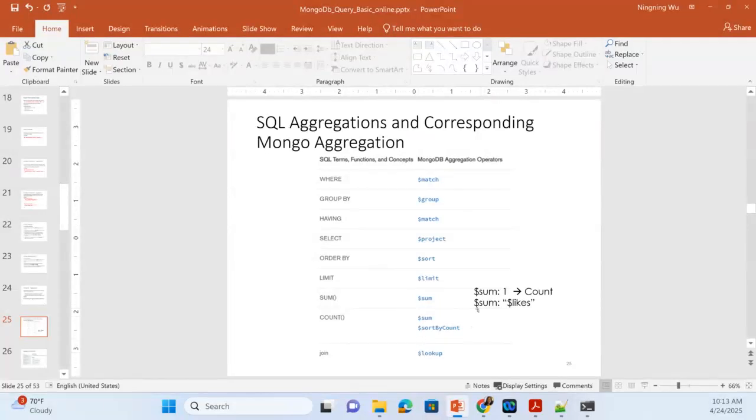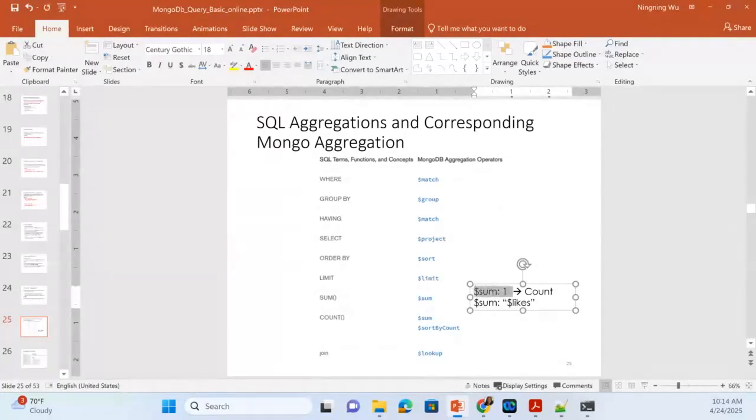So this kind of sum basically is equivalent to the SQL group aggregation functions, like sum and count. Okay, so if we have sum: 1, so if we have this operator, that basically means count. We're going to count the number of records in the input.